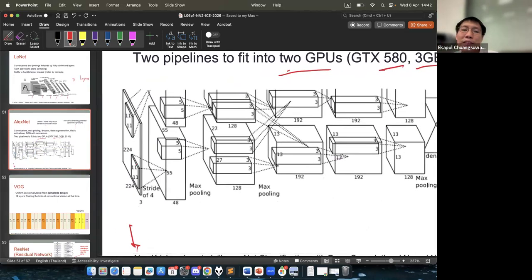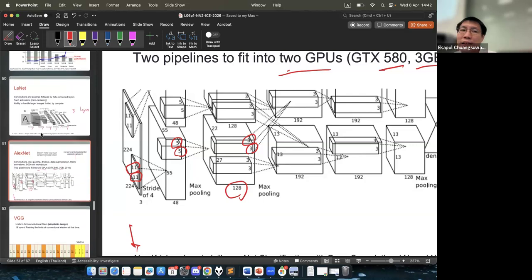So let's use 11 by 11 here, 5 by 5 here, 3 by 3 here, maybe 128 channels. Very random numbers. So this is AlexNet.